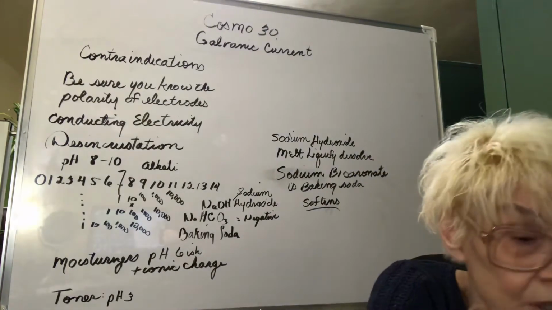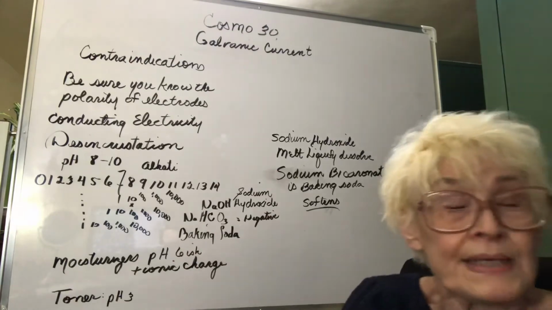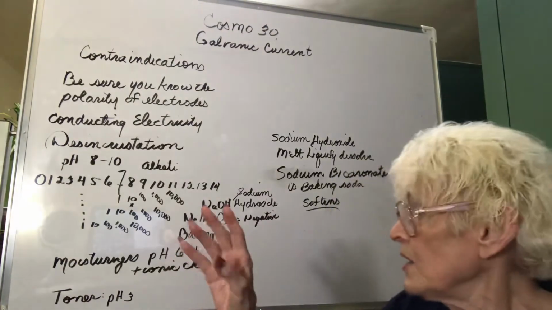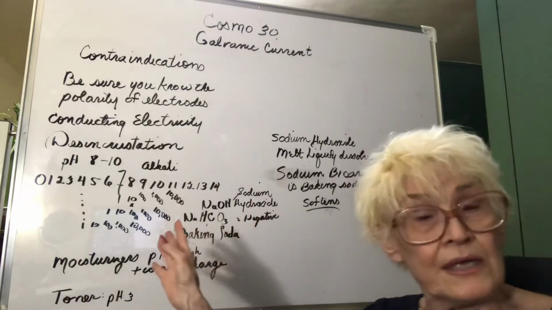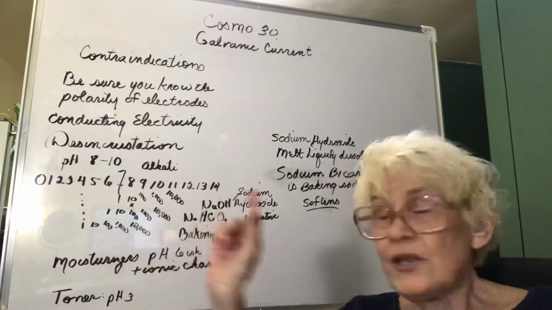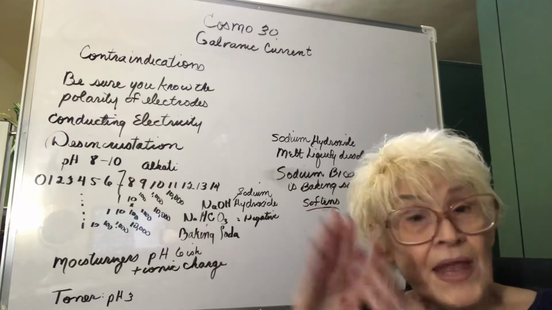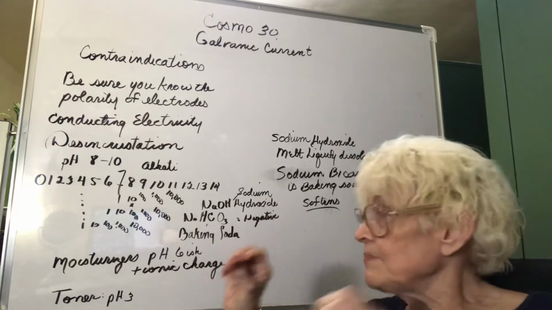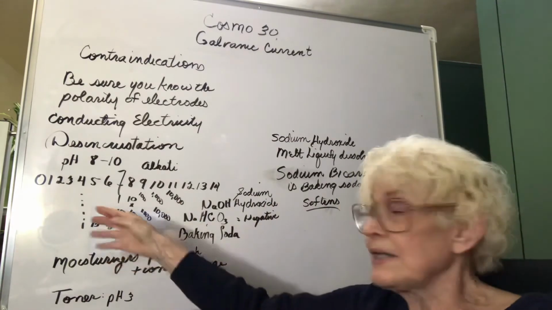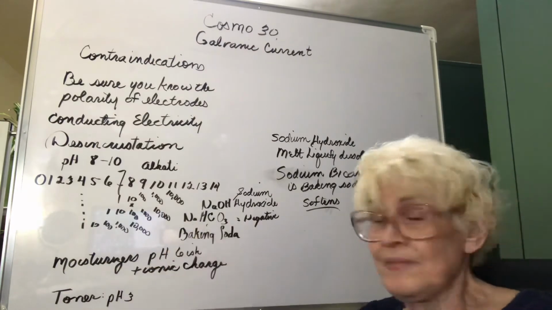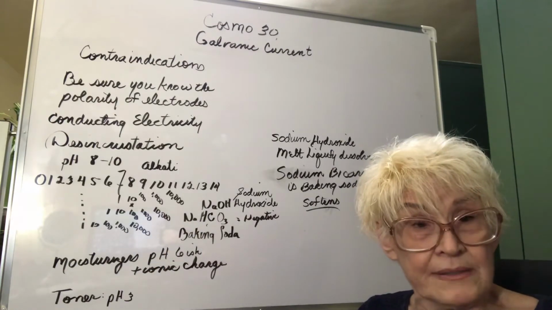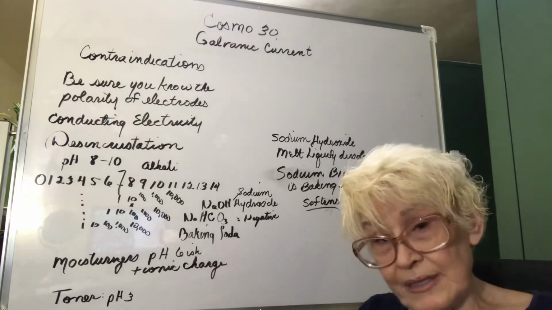So now as we talk about how this process is accomplished, we have to have an understanding of the pH scale. You cannot separate electricity from chemistry. They go together, especially with this current. I put a little mini pH scale up here because I don't know if you've had chemistry yet, if you're in the middle of chemistry.